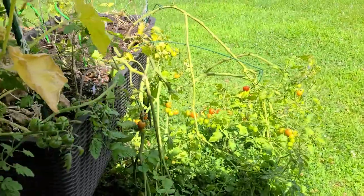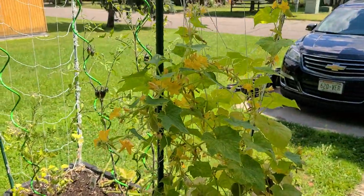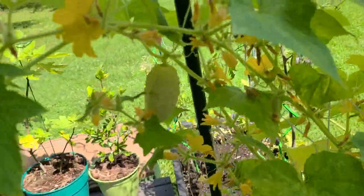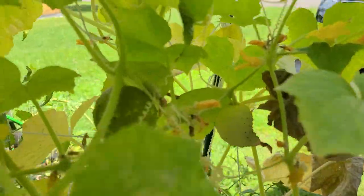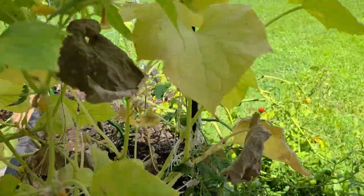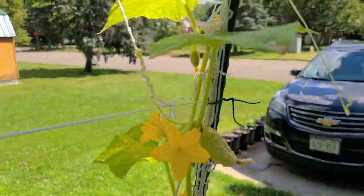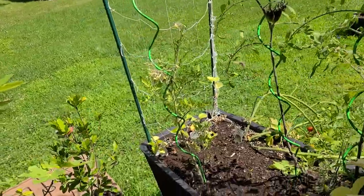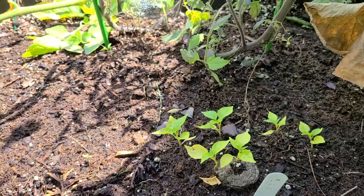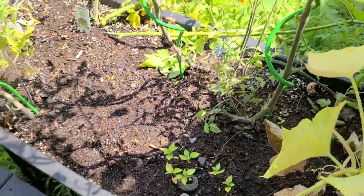That's the Sweet 1 Million. Then we have my white cucumbers — I've already harvested quite a few of these. There's one right here, some weird-shaped ones down here, and a small good-looking one there. Then we have my agi peppers — they're still really small, just taking their time, and I'm afraid those might not grow by the end of the season, but we'll have to see.